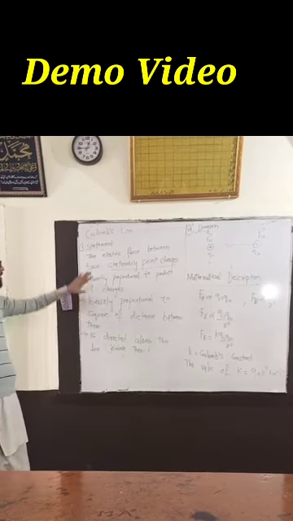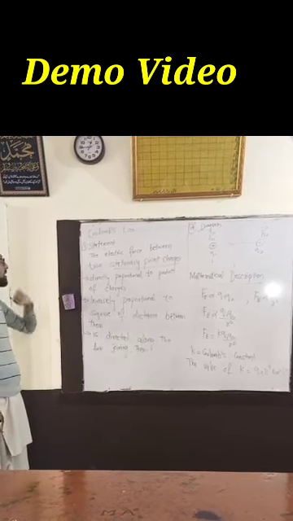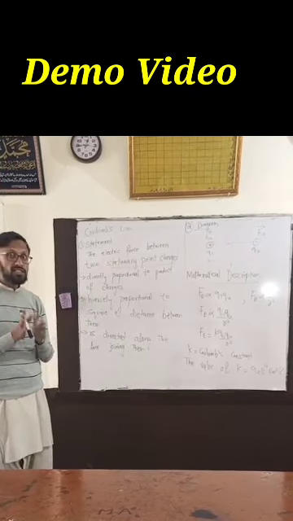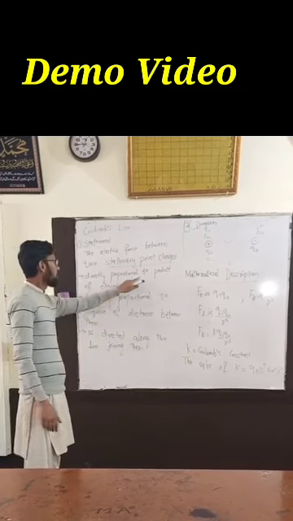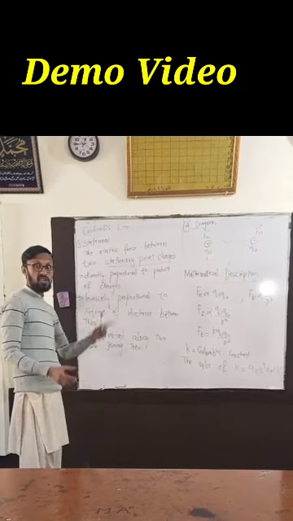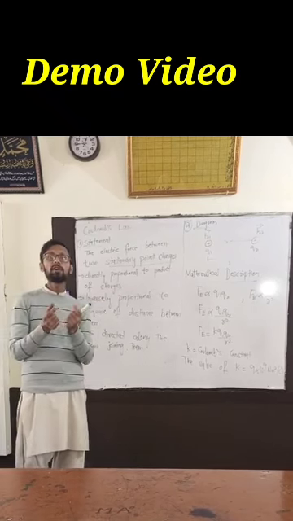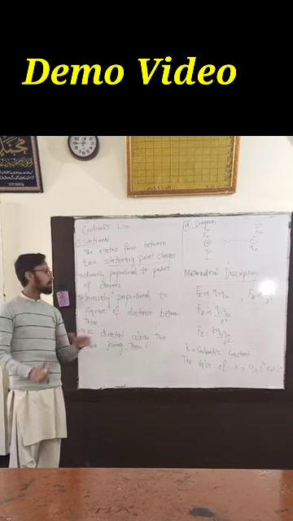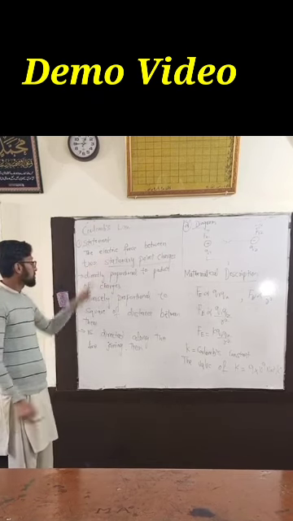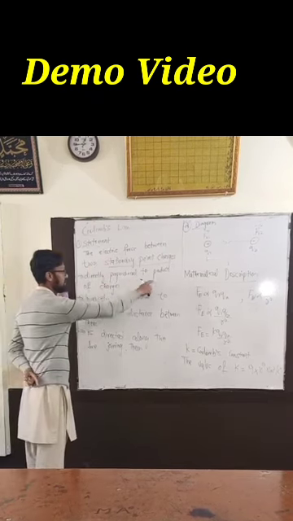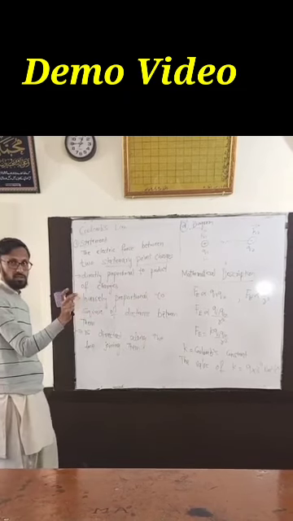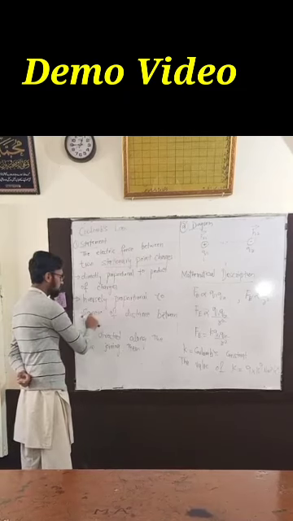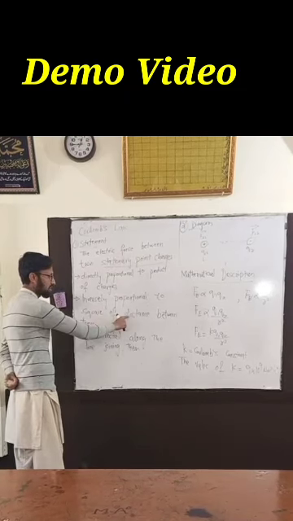Now, the statement indicates that the electric force which exists between the two point charges is directly proportional to the product of the charges. What is a charge? Charge is an inherent property of an object. Charge is present on every object. So this electric force is directly proportional to the product of charges, meaning multiplication of two charges. And secondly, this electric force is inversely proportional to the square of the distance between them.